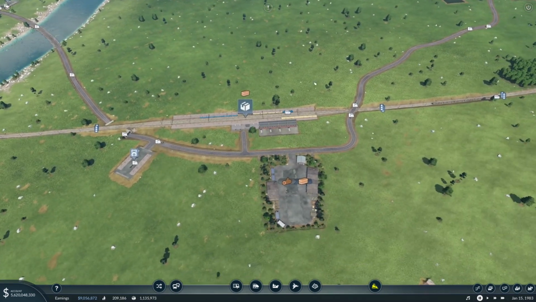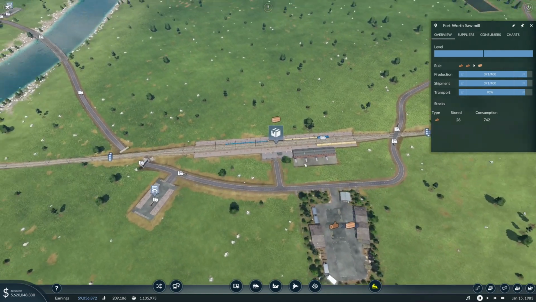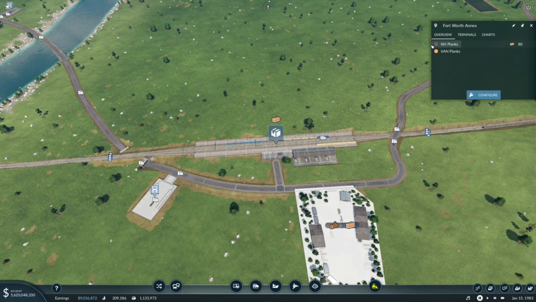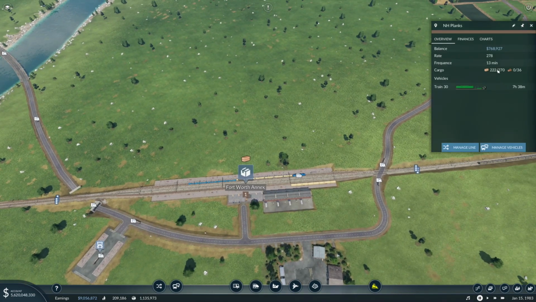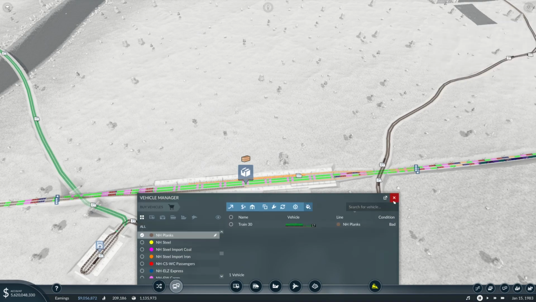So now we should definitely see about getting that number a little bit better. Now, of course, what we'll need to do is move a lot more to New Haven. The rate is not bad, but I thought we should split it into 2 different trains so that we have a more consistent supply, because this loop takes a bit of time. So I'm going to manage the line. Manage the vehicles is what I'm actually after. Manage the vehicles on the line.